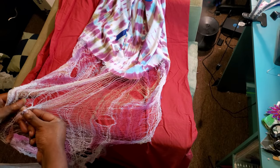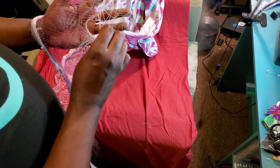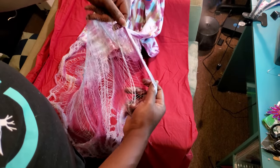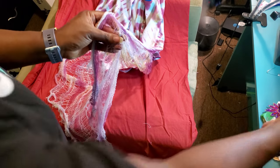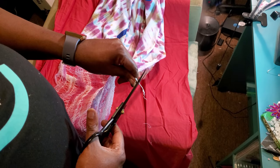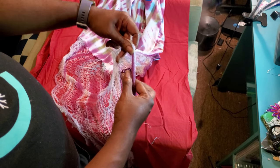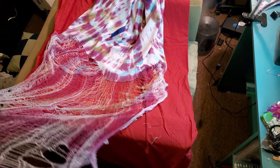You can continue to play with that. Same thing. Turn it over or take it from the bottom. Voila. Create that spider webbing, if that's your jam.